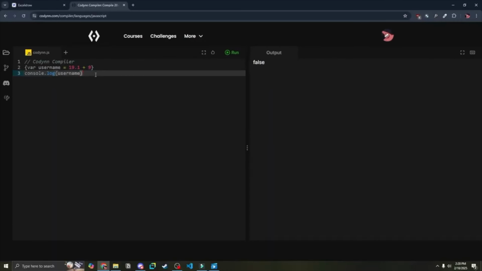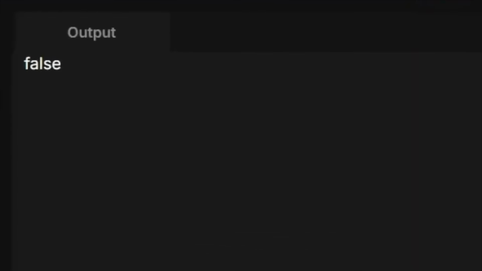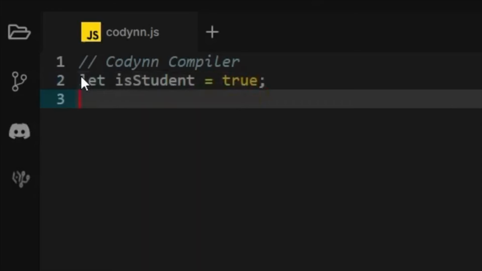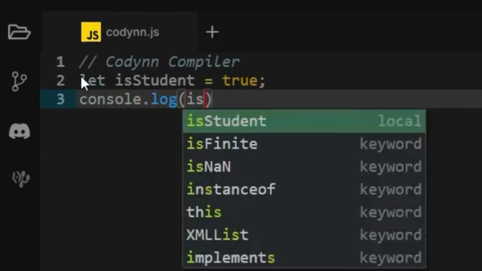Whereas Boolean values can either be true or false, which are useful in conditional statements. So what I'm going to do is declare a variable called isStudent, and set its value to true, and console.log isStudent, which is going to output true.